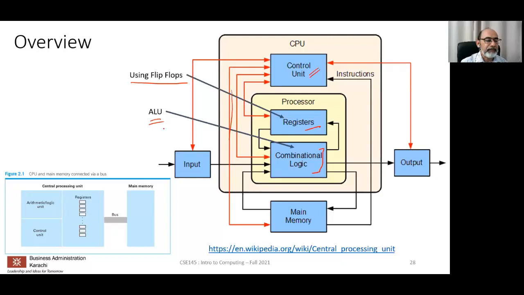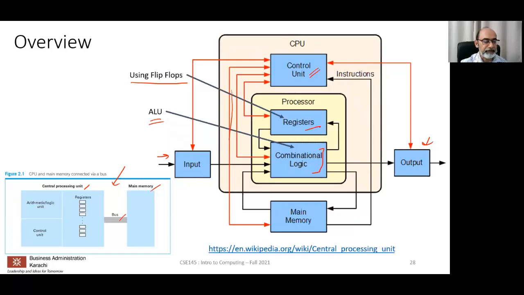These inputs and outputs are what you can think of as data that's coming in from the user. Okay, so if you put in some data into the computer, that's the input, and the output is something that you might be seeing on the screen, okay? So this is a very high level view of the architecture, and this was a different architectural view of the same things, okay? So this was the CPU, this was the memory, and this is the bus. Okay, these are two different views of the computer architecture.